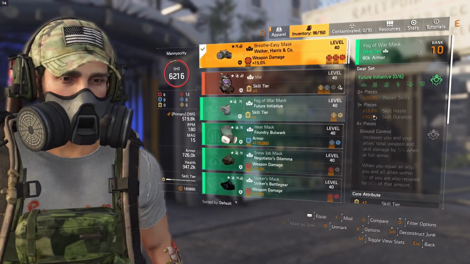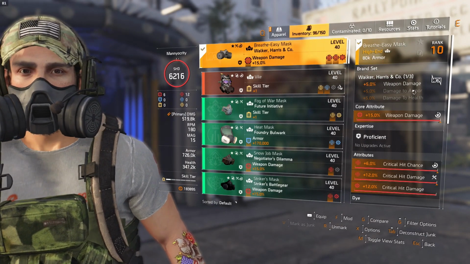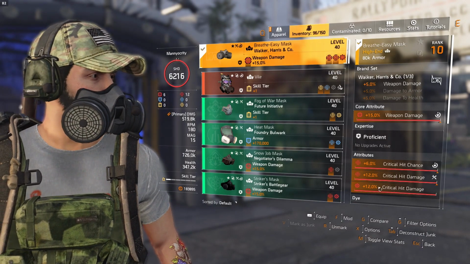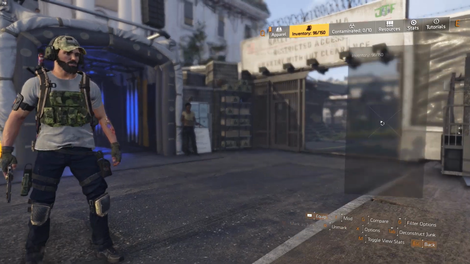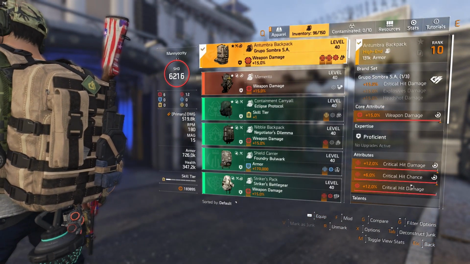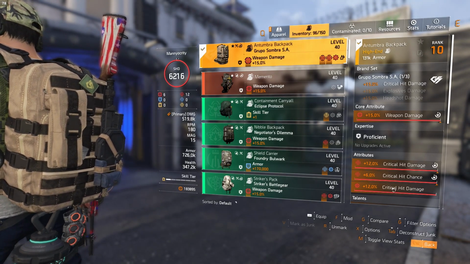So for our mask, my mask is a Walker Harris. It's 5% weapon damage. That's a nice piece to have. We got weapon damage, crit hit chance, crit hit damage, and I have a crit hit damage mod on this one. Then the backpack is a Grupo Sombra. Weapon damage, crit hit chance, crit hit damage mod. We're starting to see a little pattern here.